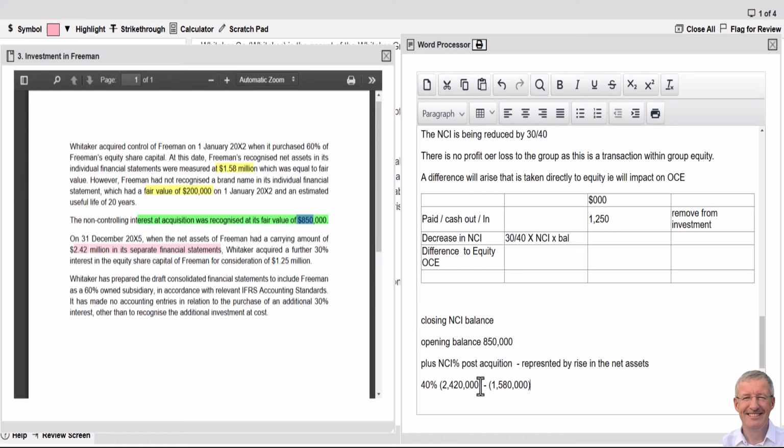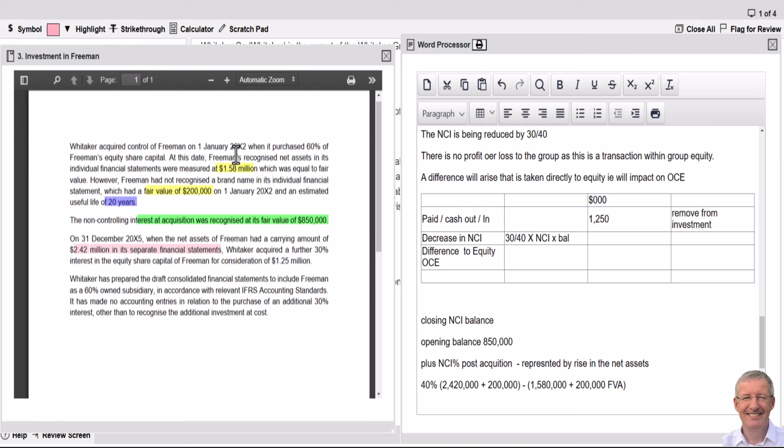So actually the net assets at the beginning would go up by a further 200,000, for the fair value adjustment. Yeah, that should be a plus. And that means the net assets at the end is the figure given to us in the separate financial statement, so the fair value adjustment hasn't been taken into account. So we would therefore add on the 200,000. Now, if it was land, it makes no difference. But this is something which has an estimated useful life of 20 years.